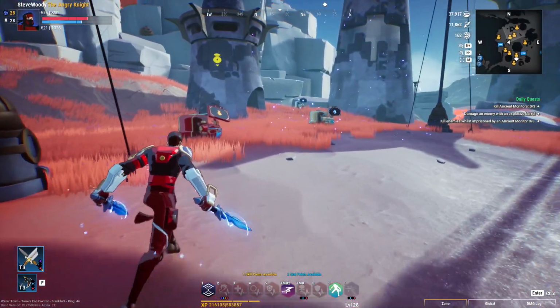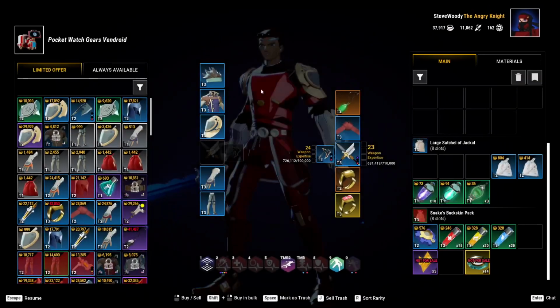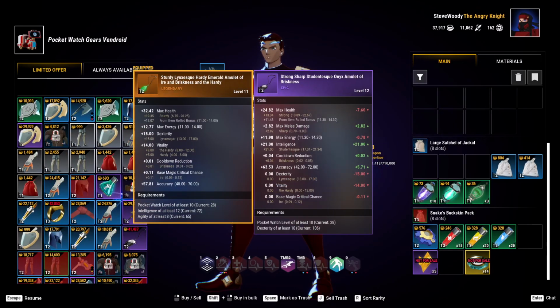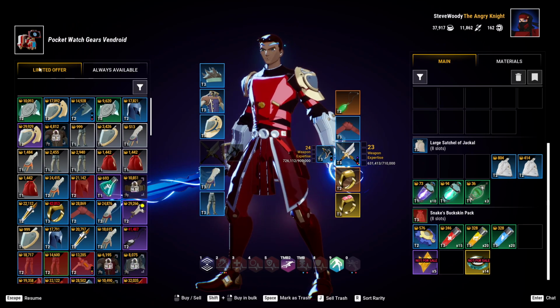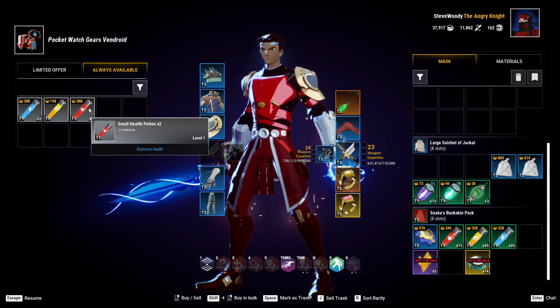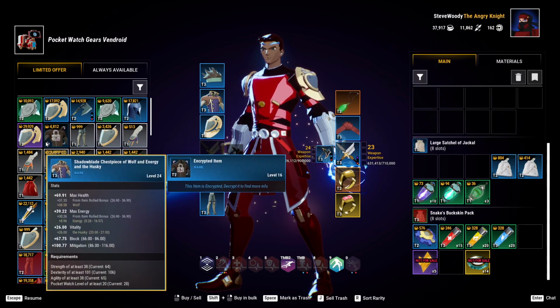Coming over here, the next bot that we have here is going to be your pocket watch gears. So if you want to buy any pocket watch gears or any items, people that dump stuff in here, it then becomes available. These are limited offers. These are always available. These are potions. So you can come along and spend gold, which is the free currency in the game.